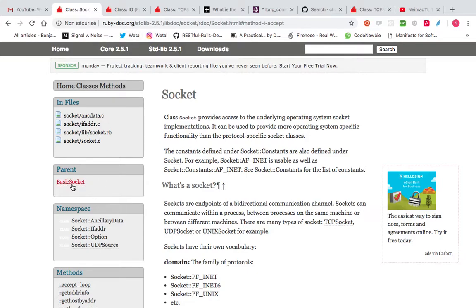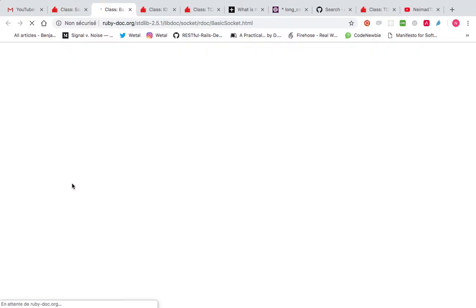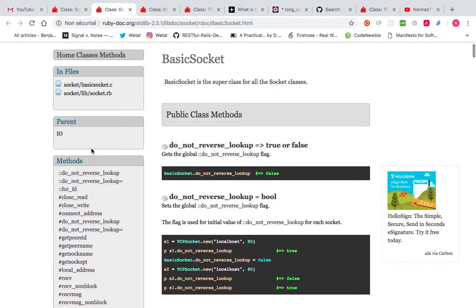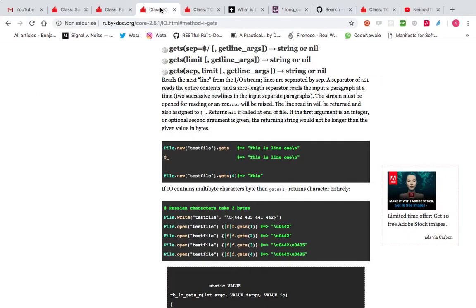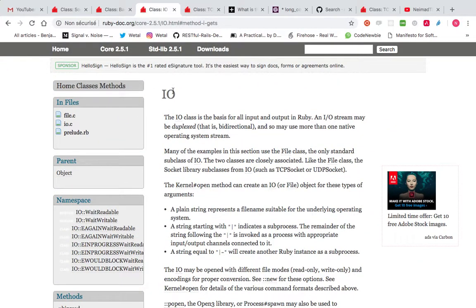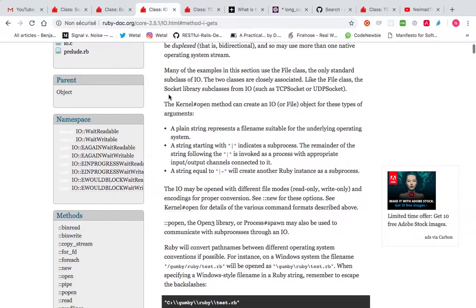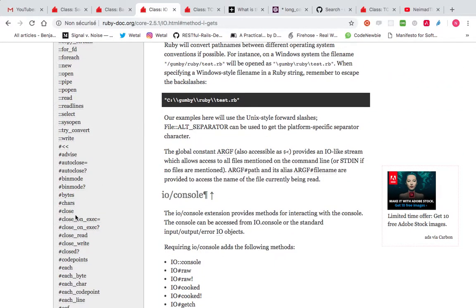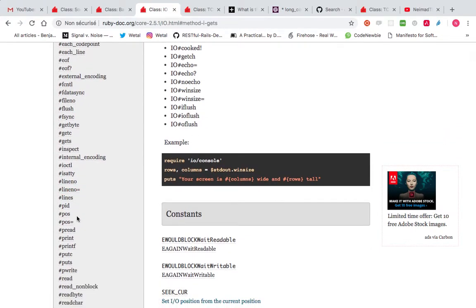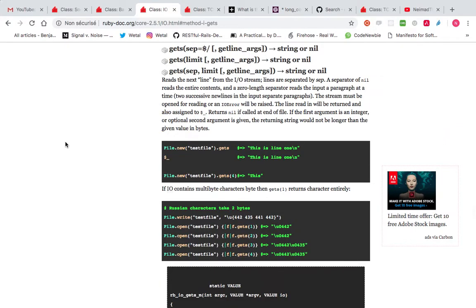The parent of the socket is BasicSocket, and my internet is kind of slow. And the parent of BasicSocket is IO, which is here. So as you can see right here, IO. And then if we go through the methods of the IO class, there is a gets method.